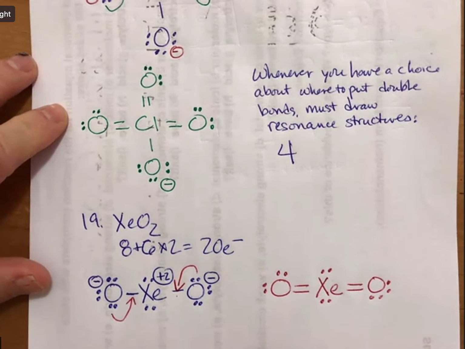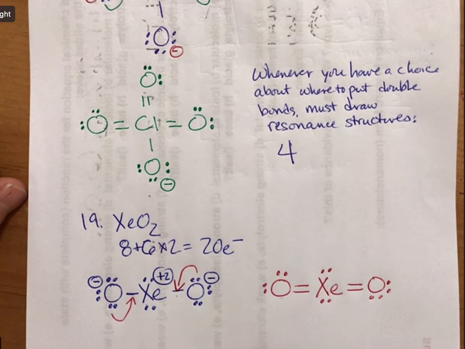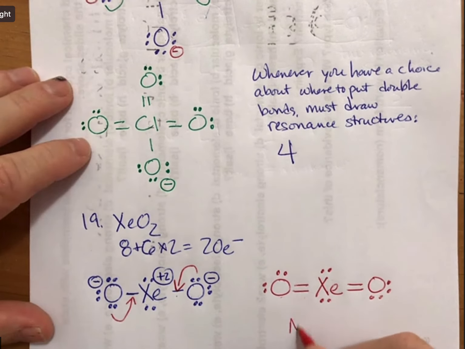And we get our final answer, in which if you check, each of these atoms will have 0 formal charge. There was no choice because we had to put double bonds everywhere. No resonance.